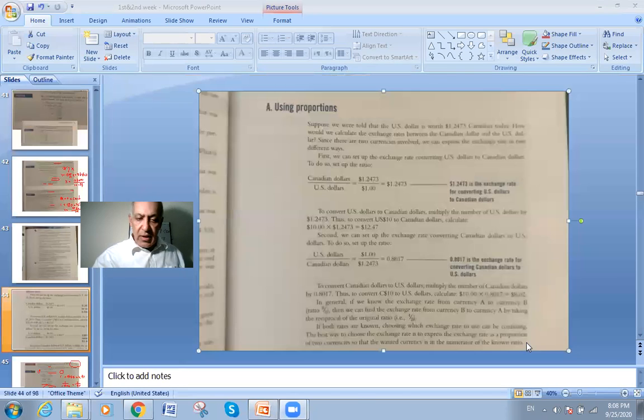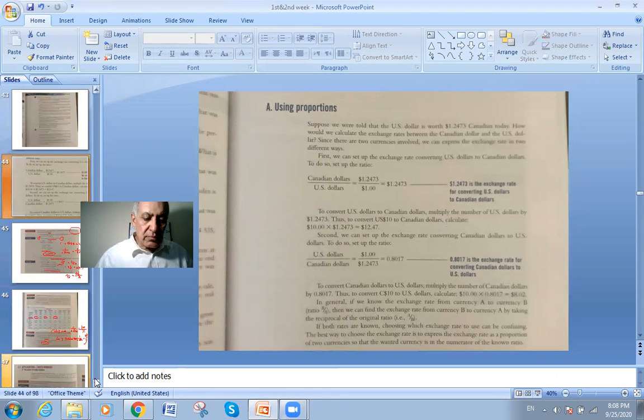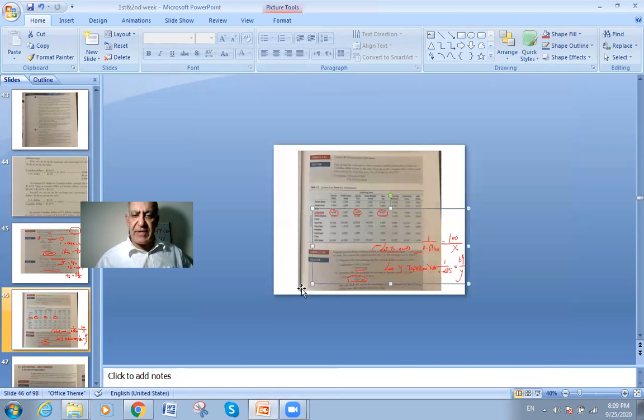But actually, I need it on the next point, which is the appendix. I will show you the appendix. Page 46, and that's what I need. Yeah, this is a very important page, please.